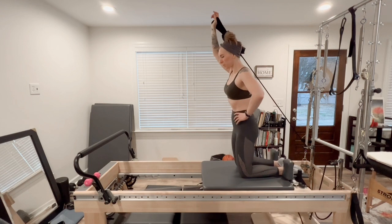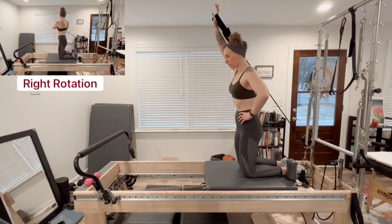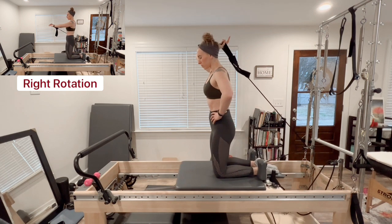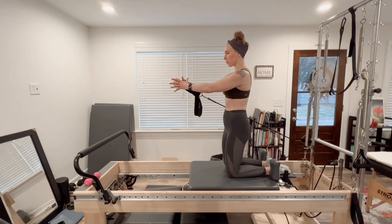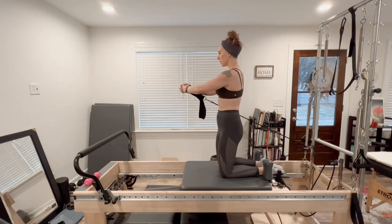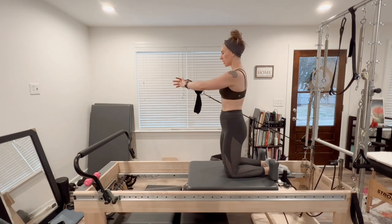Bend and press. 2 more. Good, and then last one. When that arm comes down in front of you, grab both hands around that strap and you rotate towards the right and center.